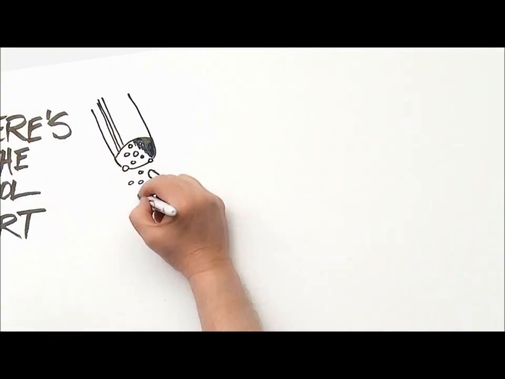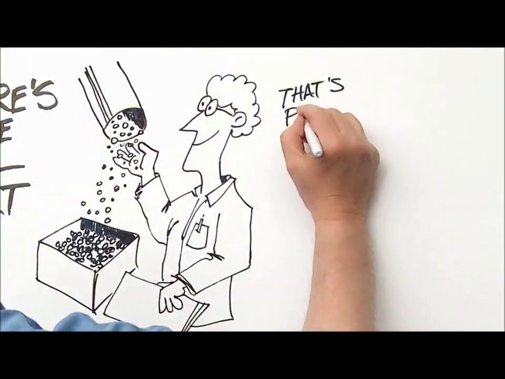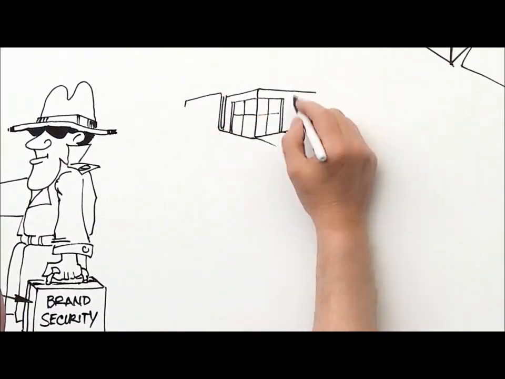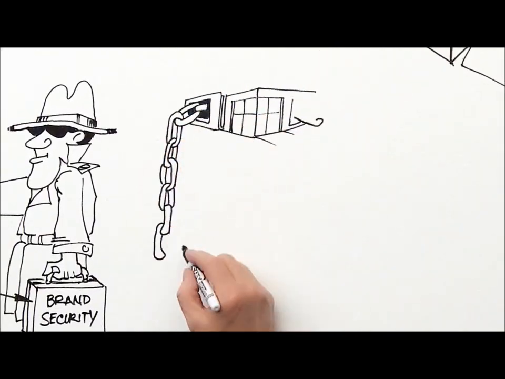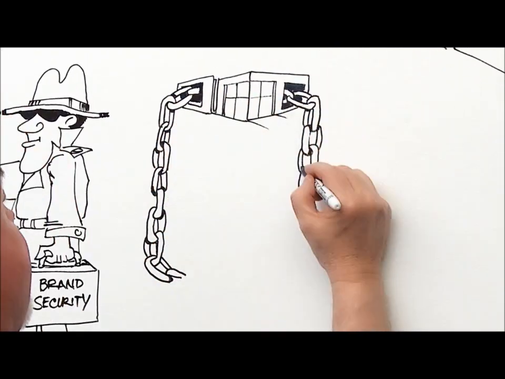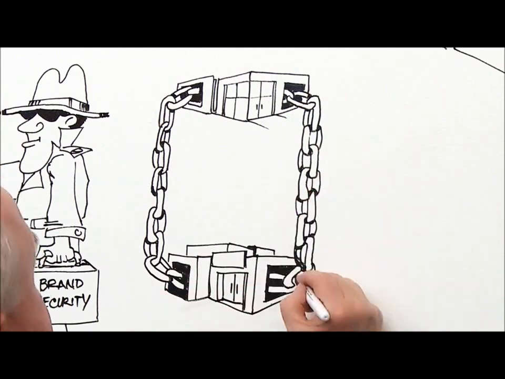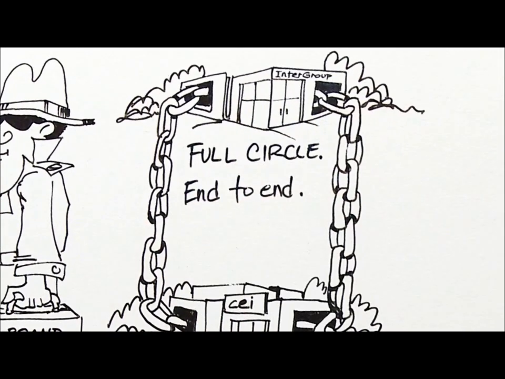Now, here's the cool part. It's pure, reprocessed raw material product. We actually managed to take one company's byproduct and redirect it into another company's supply chain. That's full circle, end-to-end, closed-loop.